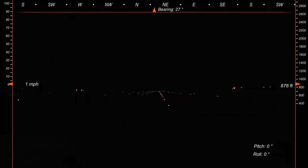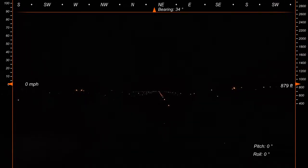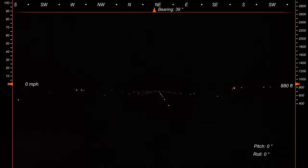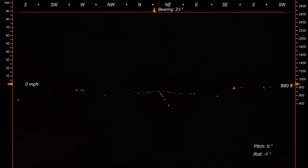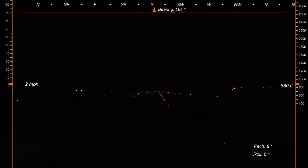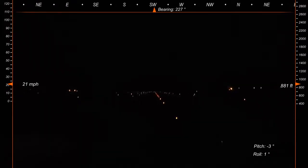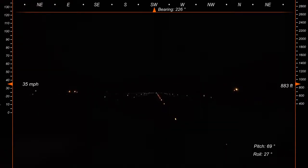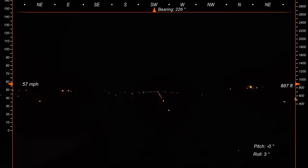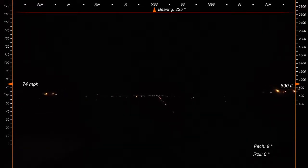All right. Flaps are up. Mix is rich. Trim's in the takeoff position. All lights are on. We're ready to go. Now, last thing, double check and make sure the flaps did go up on both sides. All right. Let's go. Engine instruments are in the green. Airspeed's alive. Five, rotate.